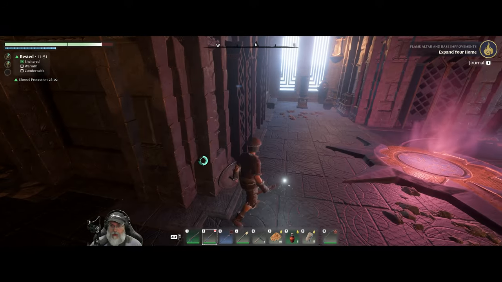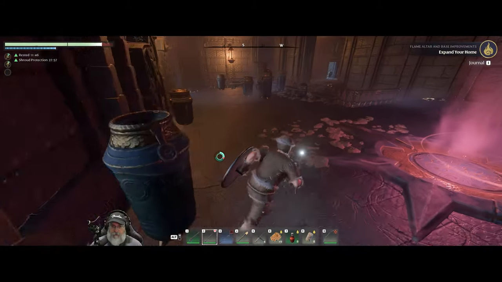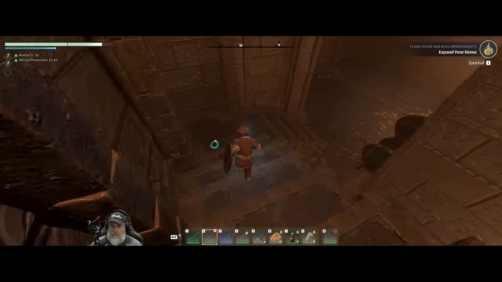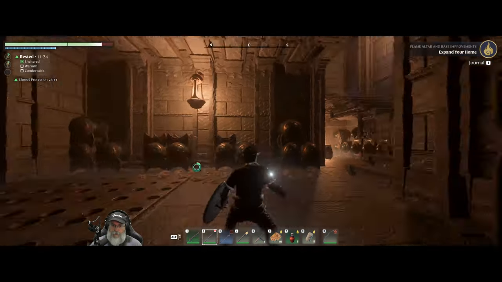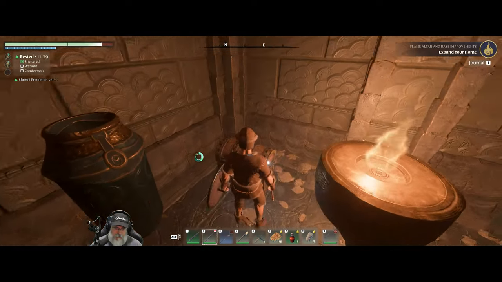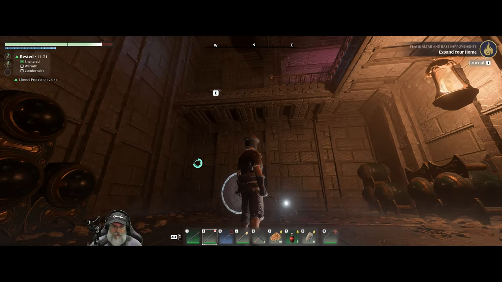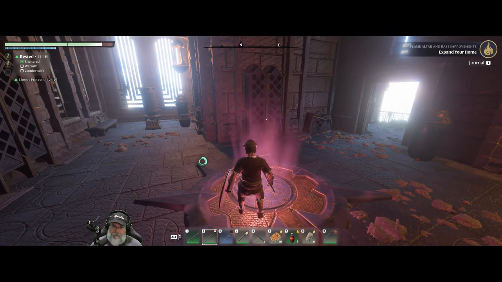Okay, what's the reason for going down there? Is there another chest, maybe? Hmm. I don't see the reason for coming down here. Oh, that's the reason. Oh, nice. Okay, we got Ice Bolt. Very good. Very good indeed. Okay, let's go up to the next level.